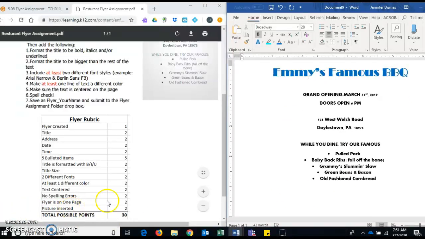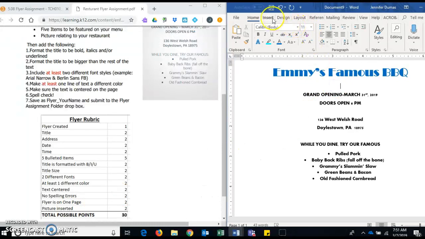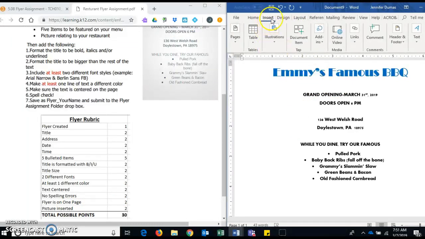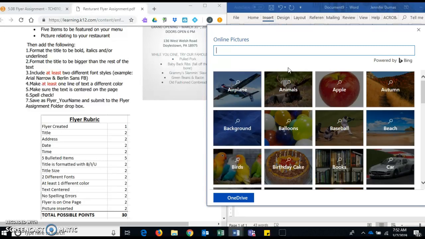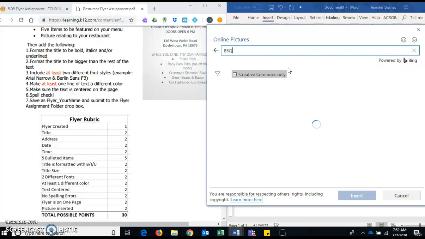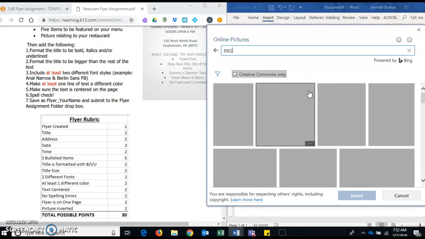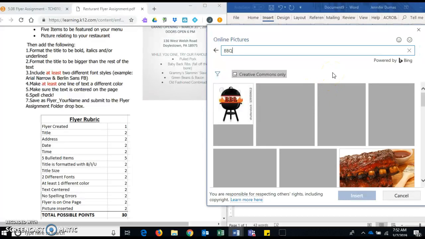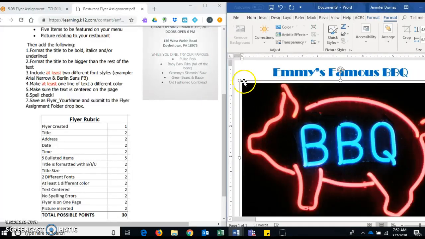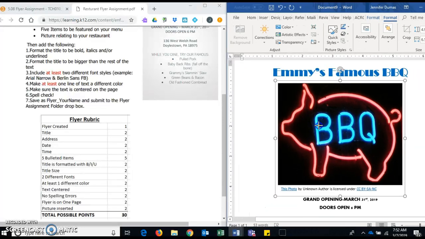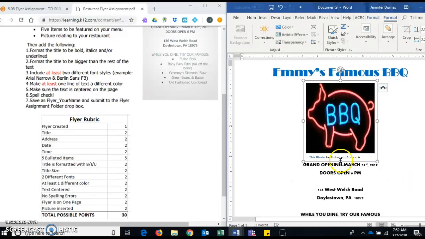The last thing I need to do is insert a picture. I will resize the picture by using the corner to drag the picture to size.